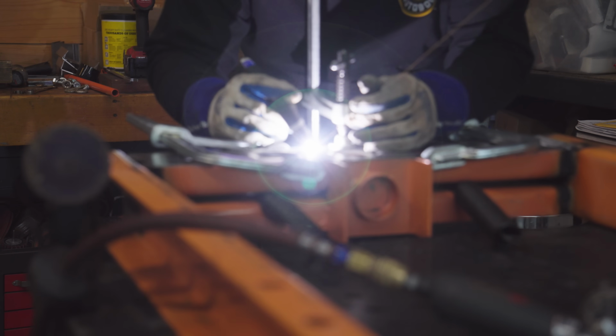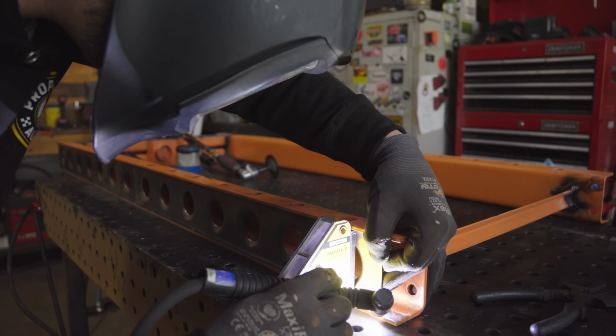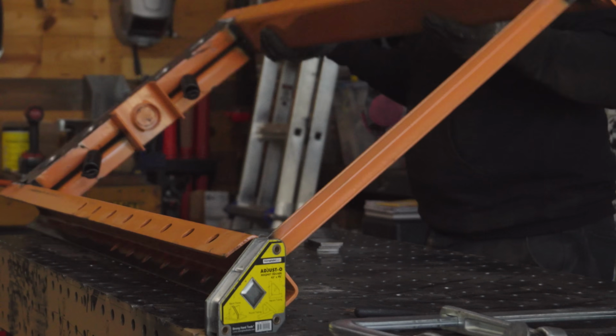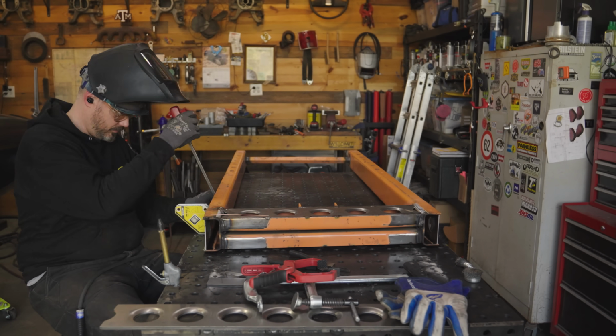Projects like this are just a great opportunity to practice welding and fabrication skills before putting them into practice on the car or truck. At least that's my opinion. That's why you see me doing a lot of TIG welding on something that probably should be MIG welded throughout.